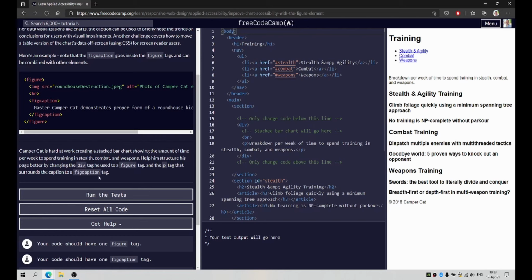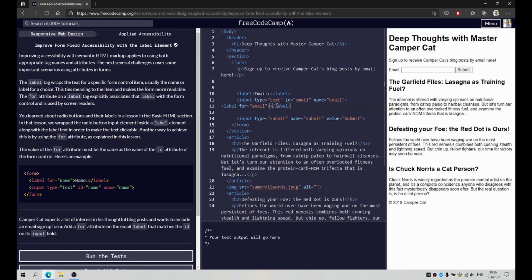Label for email, okay, close this. Name, not name, we're going to put email. Okay, and close label. Or we don't put any more email. Okay, let's see.